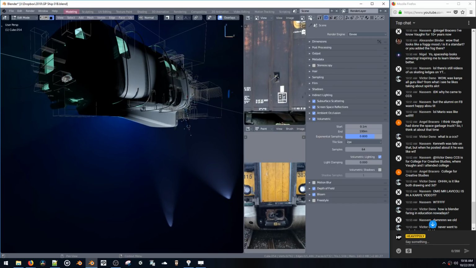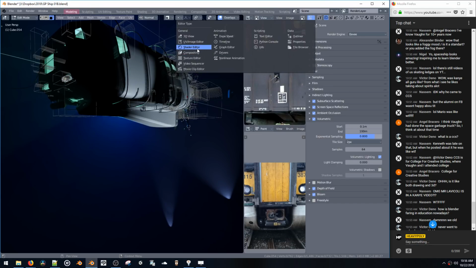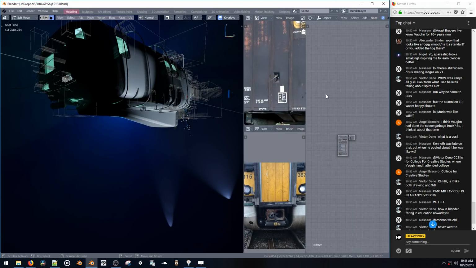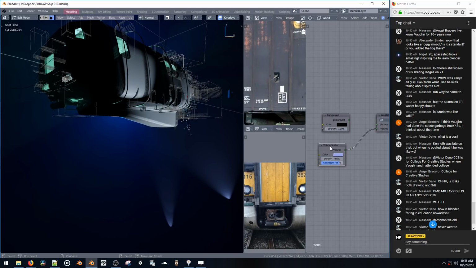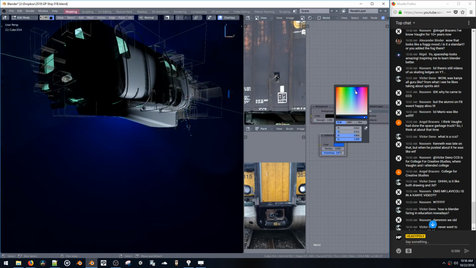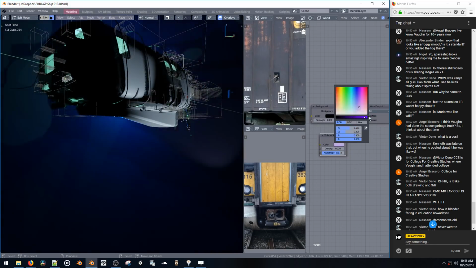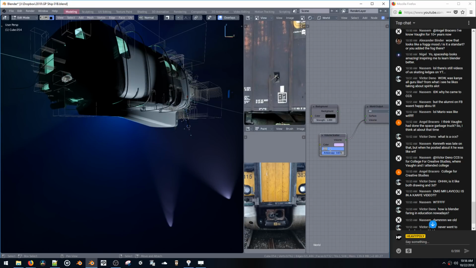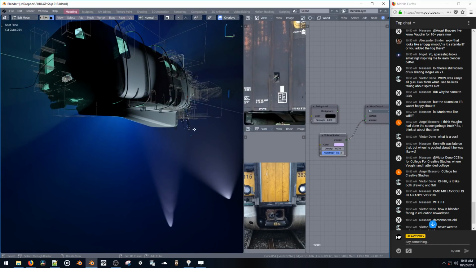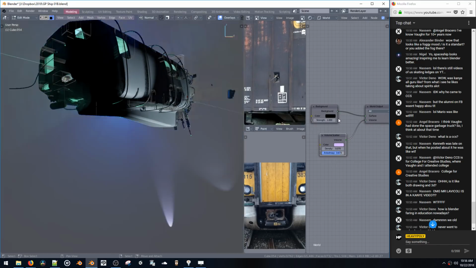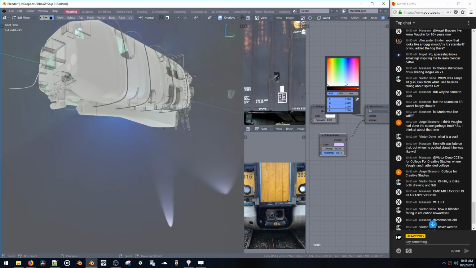And then also you have to go, this is a bit annoying, I wish these settings were all together, but you have to switch to the node, the shader editor, and then the world, and then you get the volume settings, like the color, and also the density. You can do like 0.01. Change the color.